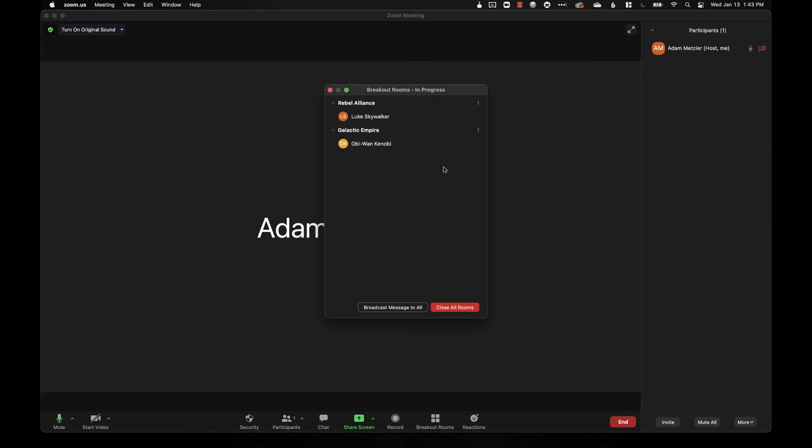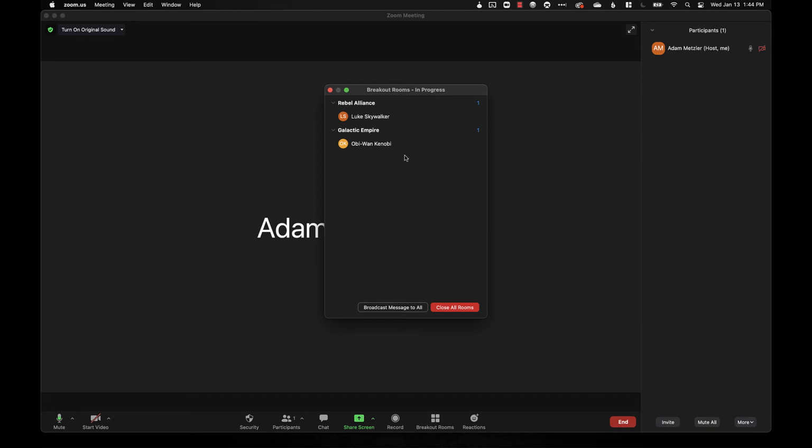And let's say you have a person in charge of each room, you can move that co-host or adult or whoever you want to be in charge also into that room. If you have additional hosts, they can also have the ability to move people around. So especially if you have large meetings, you don't want to be stuck having to move a ton of people around yourself. You can give a bunch of people that capability.